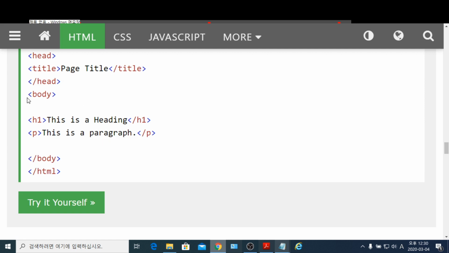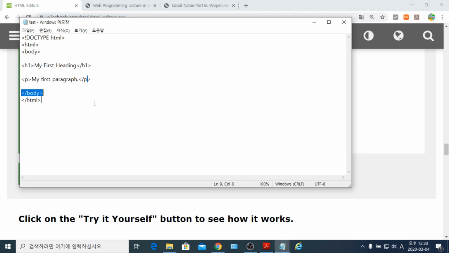Thus here, we can copy this one, and in the Notepad, paste it there, and you can save this one on the desktop screen.